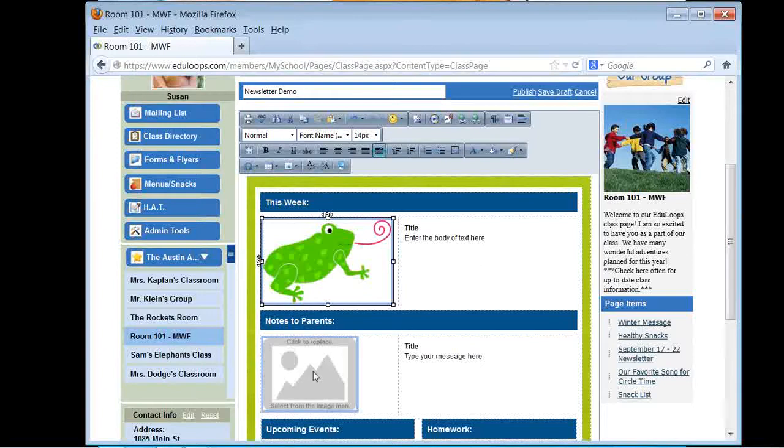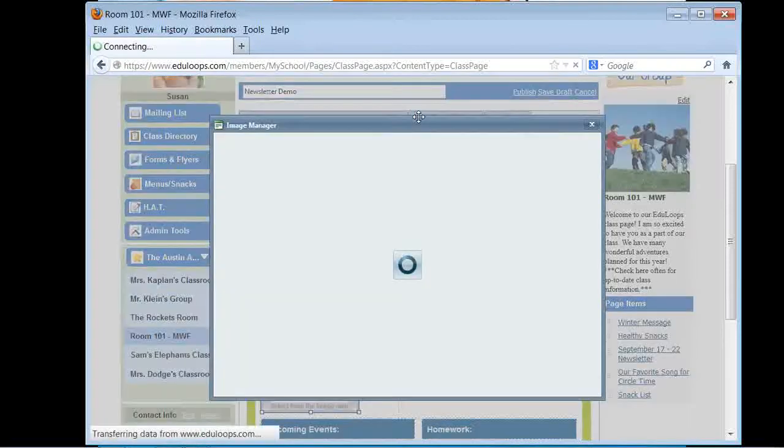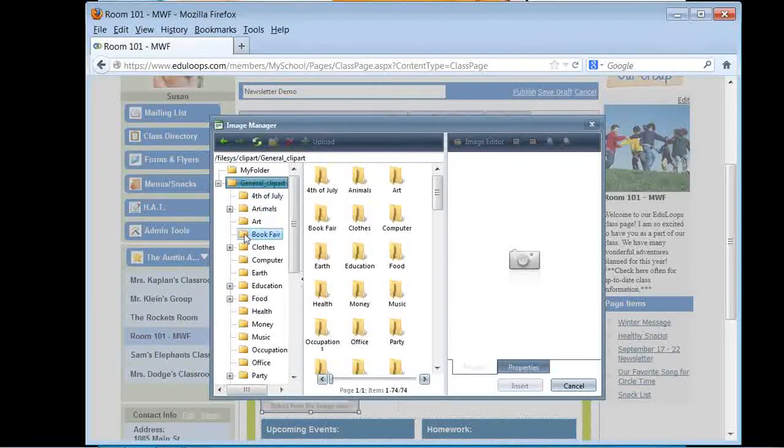So to review one more time, we're going to add another image down below. To add an image from the clip art folder, you click on our placeholder. You go to your image manager. You go through your folders.